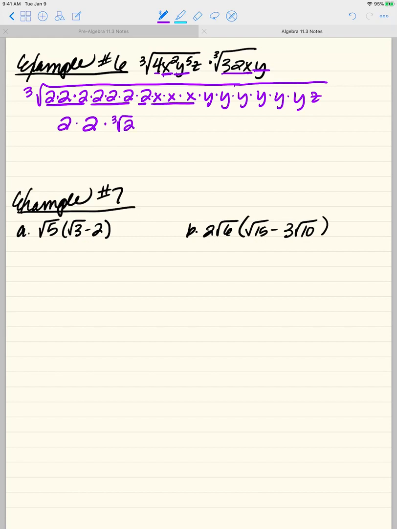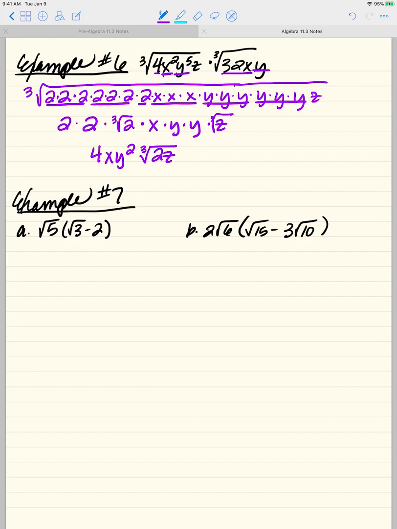2. Here I've got 3 x's, so that's just going to be cube root of x cubed, so that's just x. Here's 3 y's and another set of 3 y's, so that's going to be 2 y's. And the cube root of z all by its lonesome. So outside of the radical, I'm going to end up with 4xy squared times the cube root of 2z for that one.